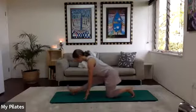3 full breaths as you gaze down, inhale, and exhale. Feel the hips opening, inhale, and long exhale. And one more full breath. And on your exhale, gently bring your body out of it. Remember, lifting the front arm up first.